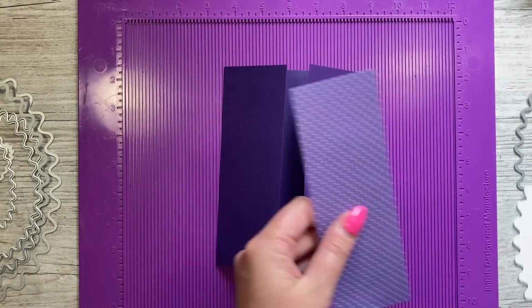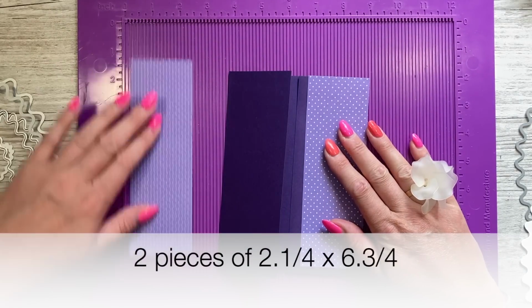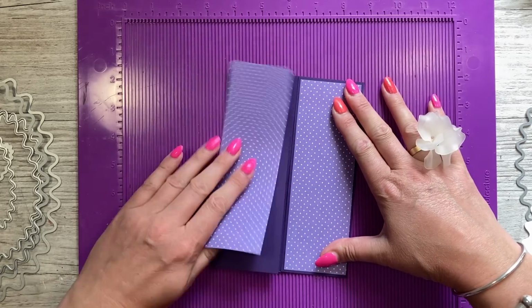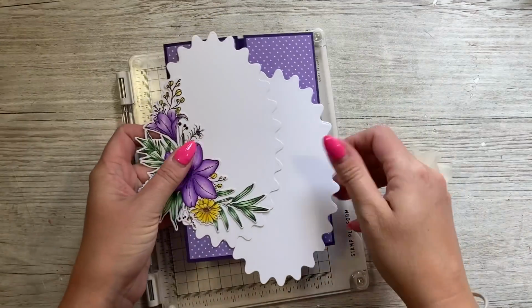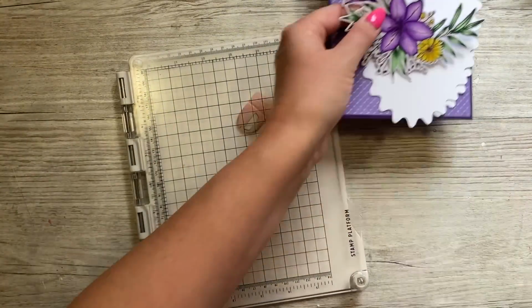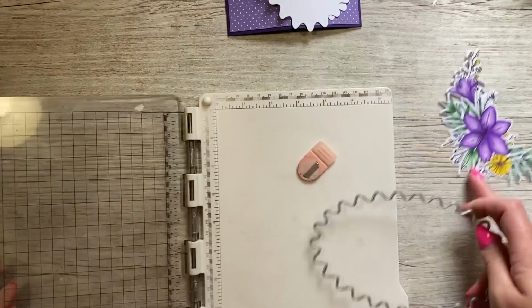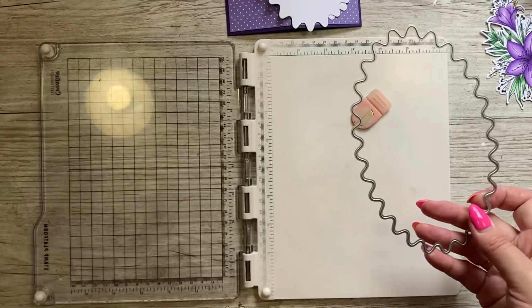I've then got these two pieces here, and these are 2 1/4 by 6 3/4, and they're going to stick on the front. So I'm going to stick those both down first. Okay, so those are all stuck down. I've then cut 2 of these pieces here. There are different ways of making this kind of locking part, but I'm going to show you the way that I did it during the Facebook Live. So the same way that I made this one here.